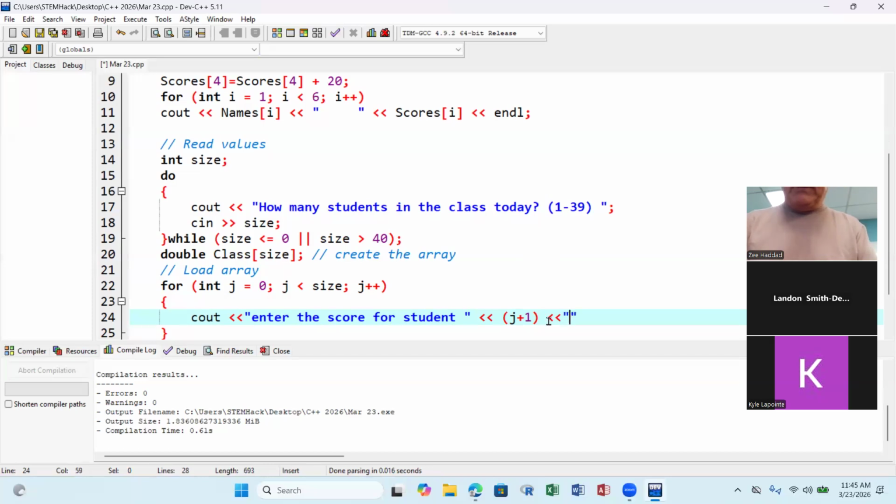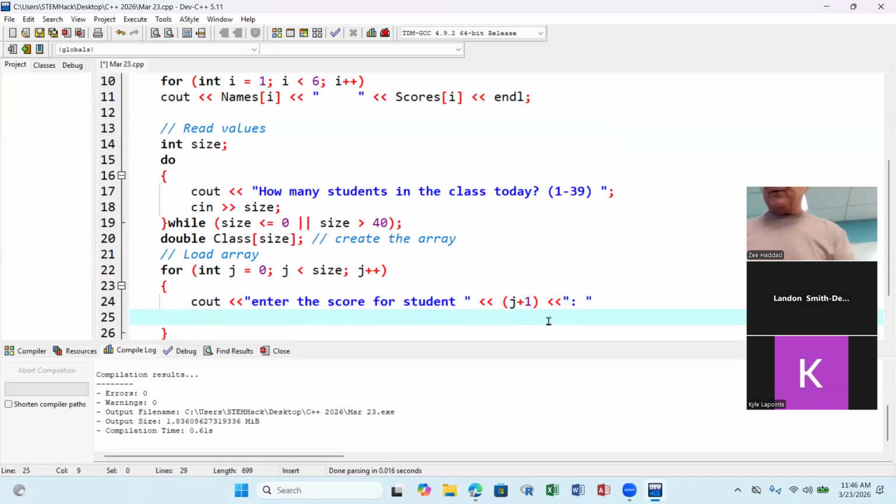Then I want you to put a colon there and a space. And now I'm going to type in the score here. Cin, scores, what did I call it?